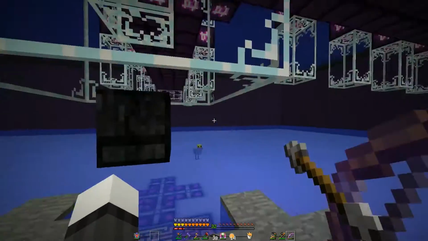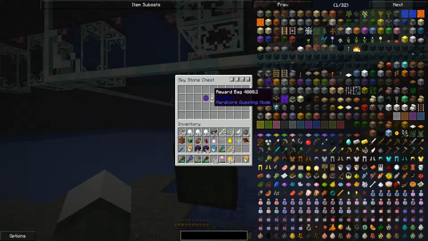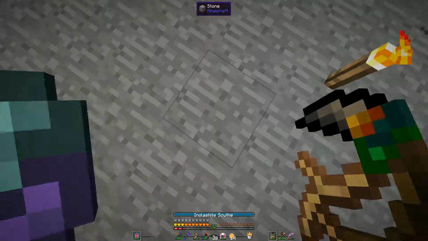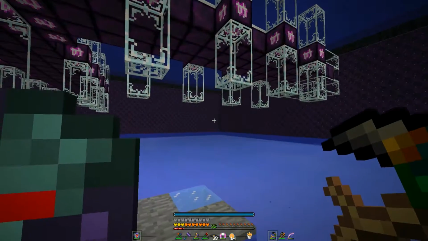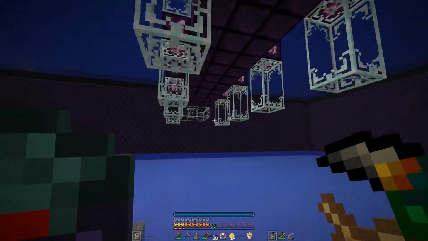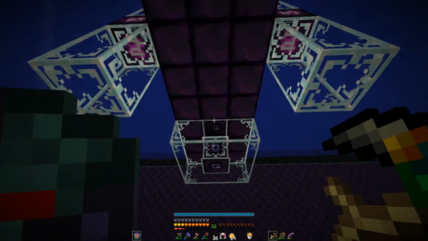Get out of here. Alright, Mr. Chest, what have you got? Ooh, you actually have stuff in you. A greater reward bag, super, and Lumian's Void Nexus. Well, that is what we needed for the quest. So I'm going to assume that that's all we needed in this room. I don't see any other hidden chests, and that was my main concern, because, as you know, Parcel hides stuff everywhere.